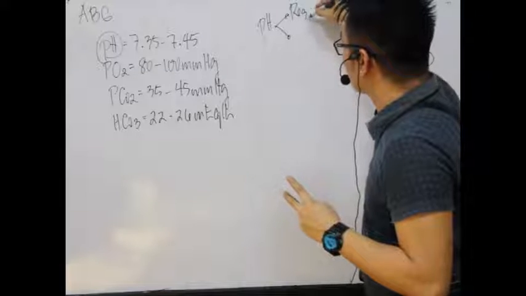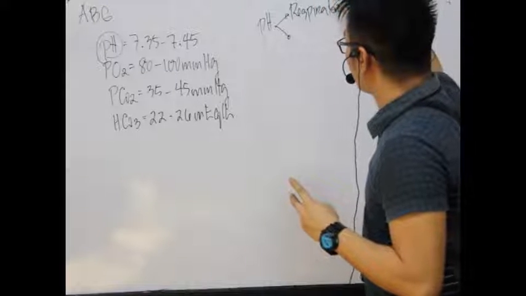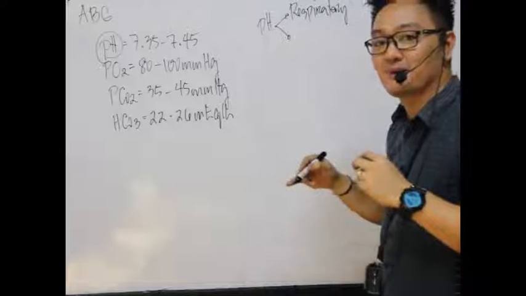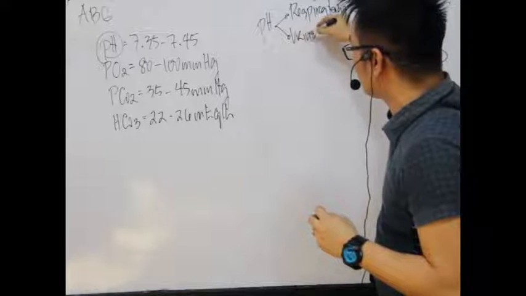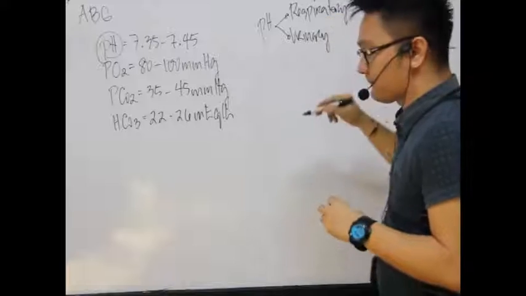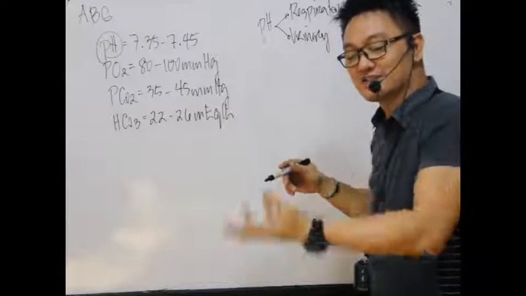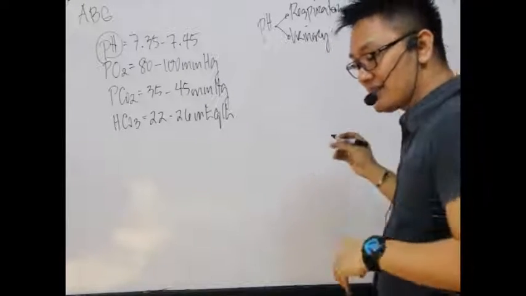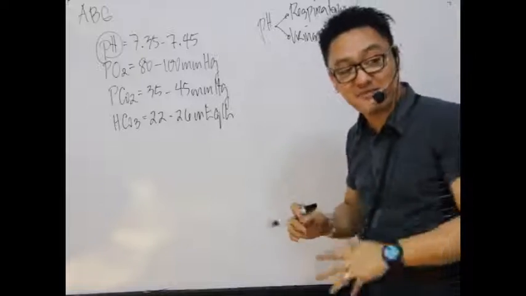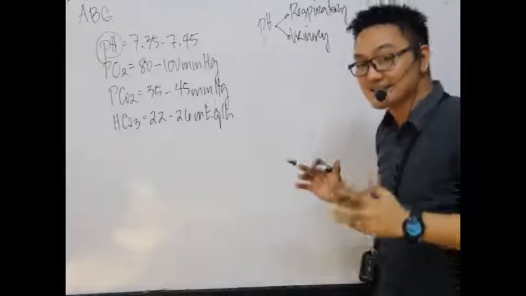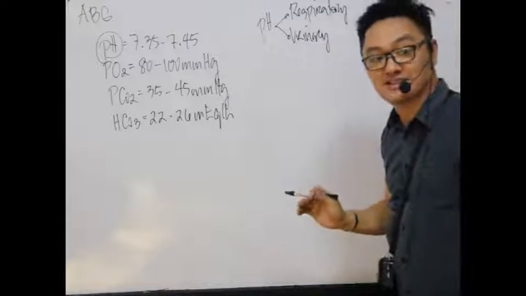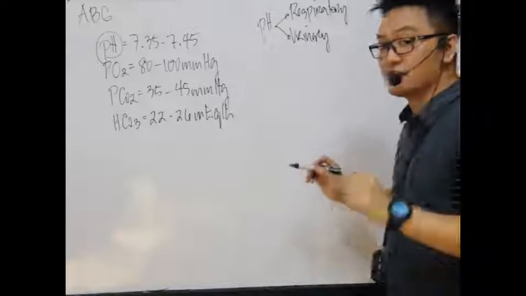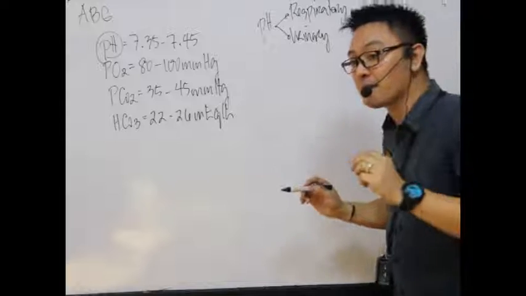First is what we call your respiratory system. And another system is what we call your urinary system. I had a chance to ask some students about this, and then they answered metabolic system. Remember, there is no metabolic system. So these are the two systems to regulate or affect pH. Again, respiratory and urinary.